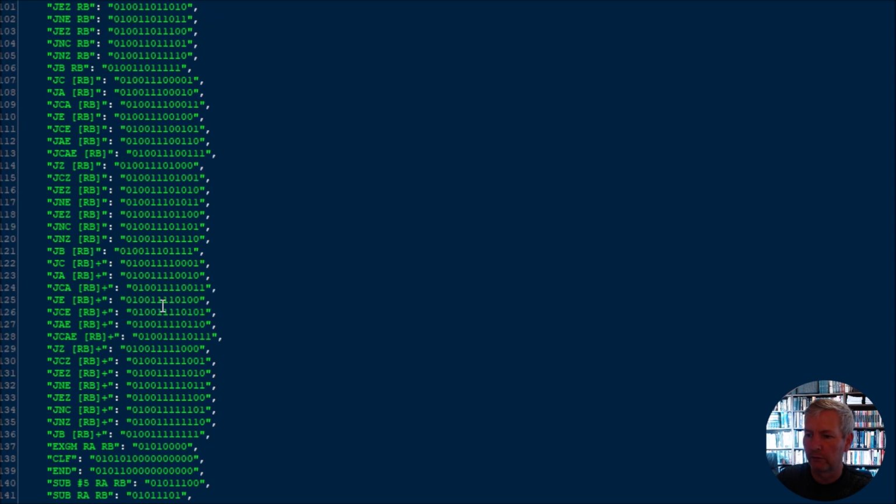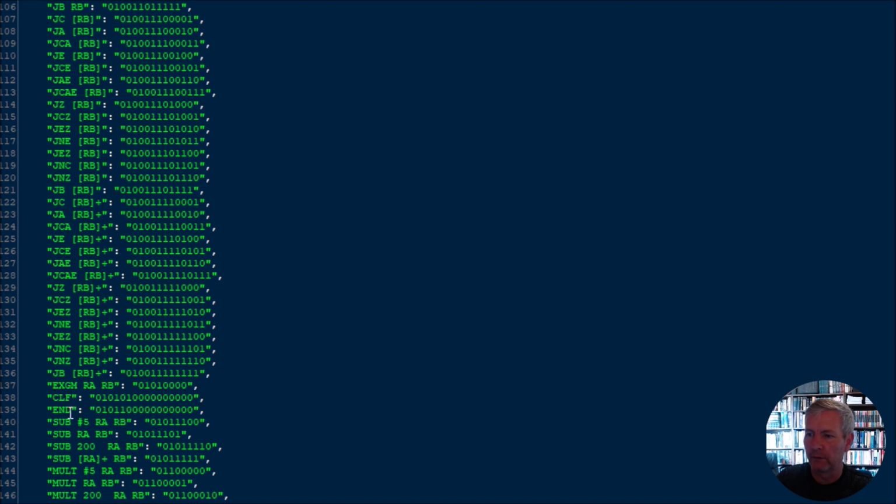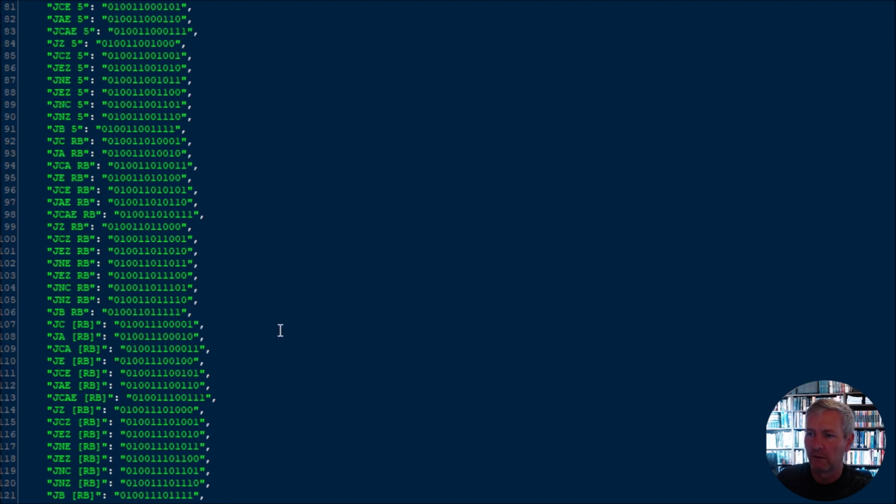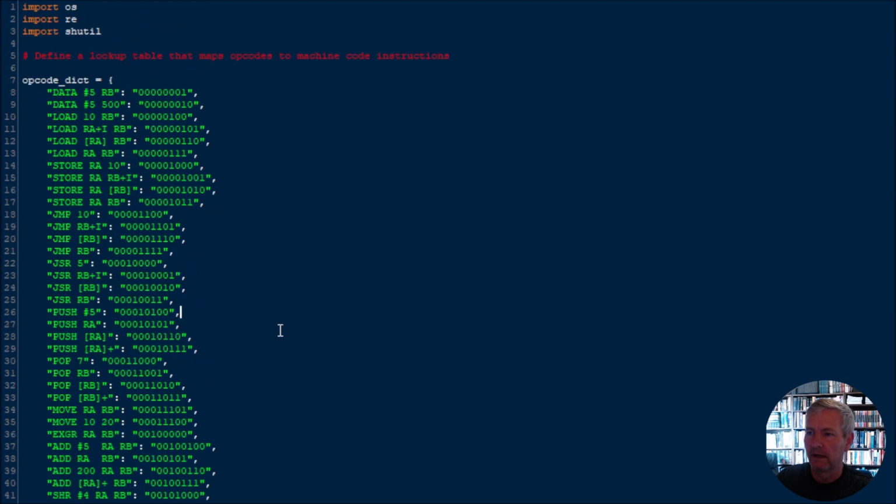And there's other instructions down here at the very end where I actually use the full 16 bits. Now, the reason for that is that some of the instructions are going to use both registers, register A and register B. So I'm going to have 8 bits for the opcode, and then I'm going to have to source the other 4 bits for one register and source the 4 bits for the other register from somewhere else.